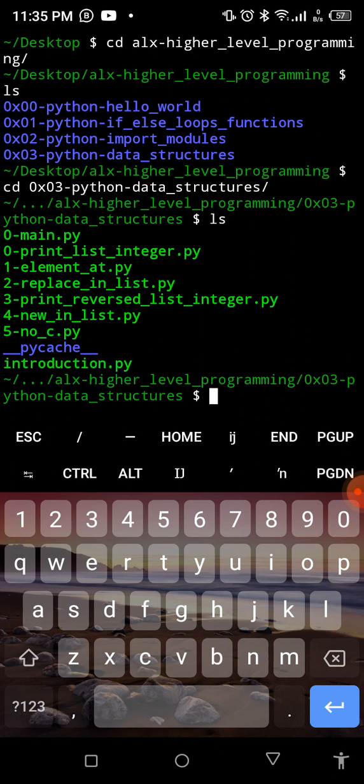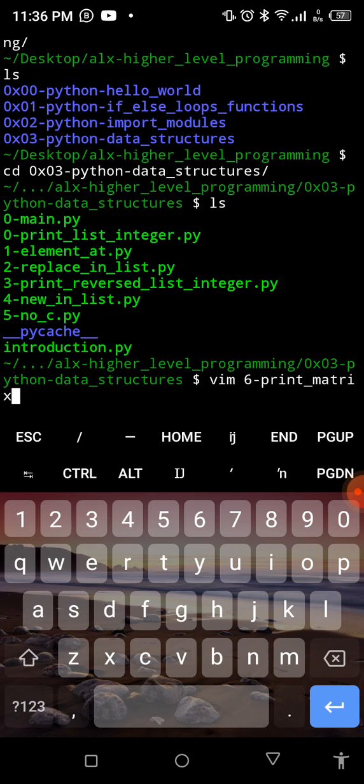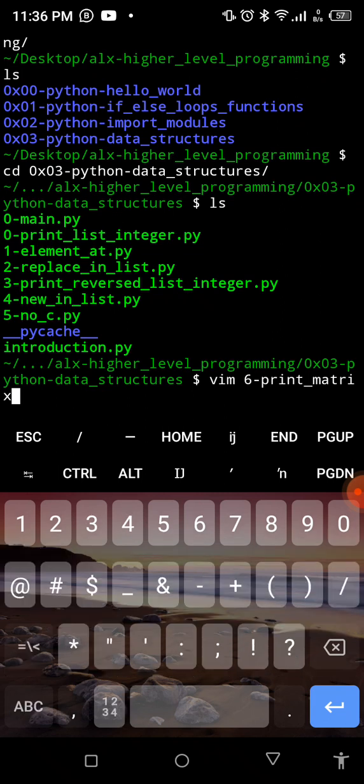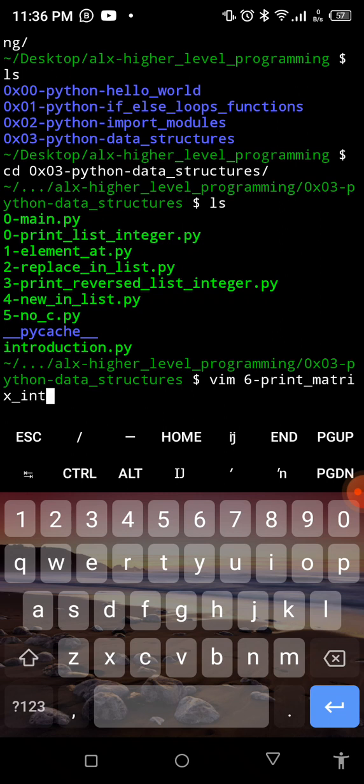So what are we doing in this course actually? The first thing is I'm going to create a file and open it. The name of the file is going to be 6-print_matrix_integer. It is long, but that's the name we're asked to use.